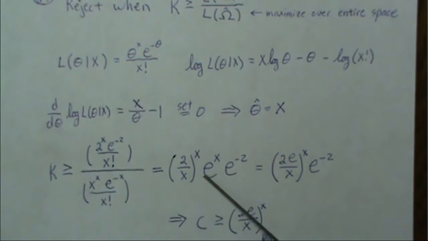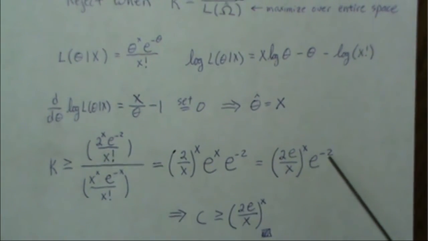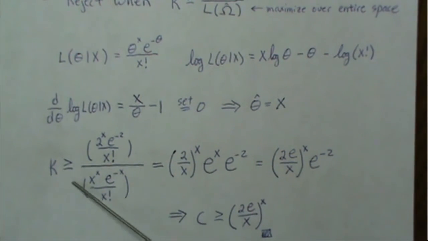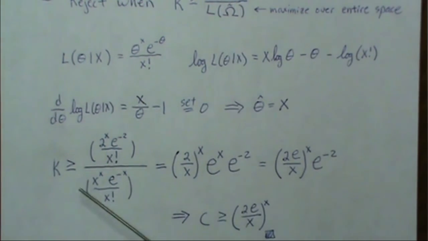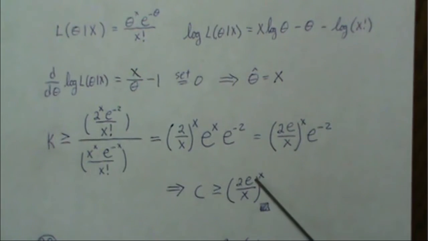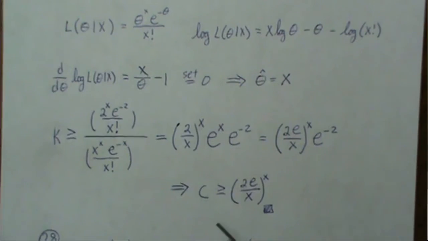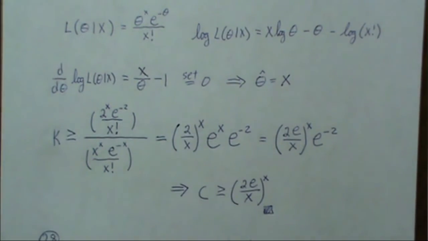So now we start simplifying, we get this. And then those can be combined to this, and then e to the minus 2 is really another constant, so that can be divided to the other side. But if we do that, we can't call it k, so we call it, say, c. And so whenever this value is less than some c, such that it makes it 0.05, that is how k is determined. But anyway, this is the rejection region.